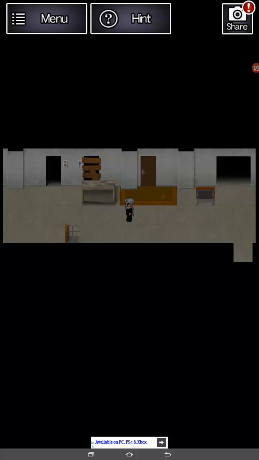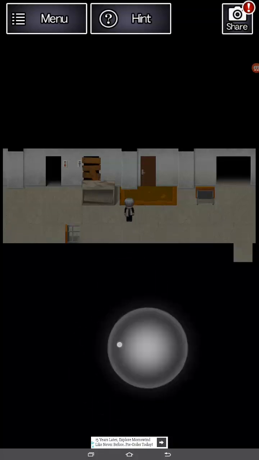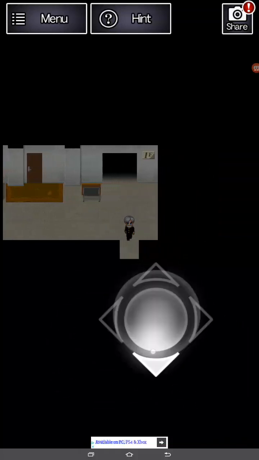Just to mention this too, there is a boys' bathroom, but I don't know if we're ever going to have access to that room. As of now, there's no interacting with it, so it doesn't say anything if you try to talk to it. So I don't know if we're ever going to go in there or not, or if it's just blocked off, how the game developers made it.